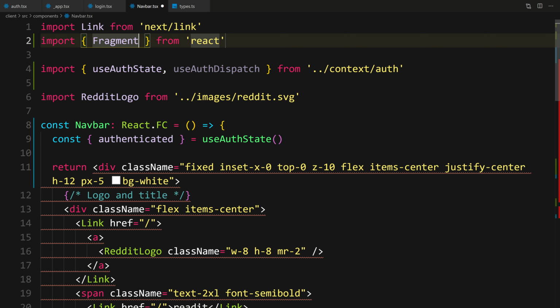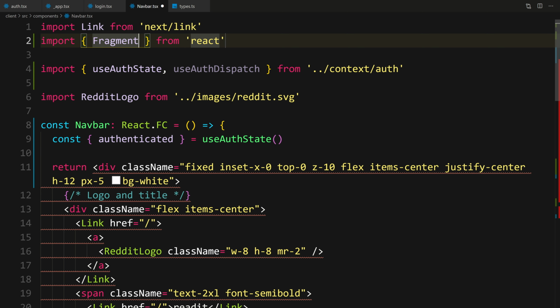So let's go back up here. So the logout will have a function. So const logout equals, it's just going to be a function that calls the logout endpoint. So let's say axios.get, make sure to import axios. So we're going to send a get request to /auth/logout, which just, as you remember, creates a new cookie, an expired cookie, and empties it. So it gets rid of the auth cookie.